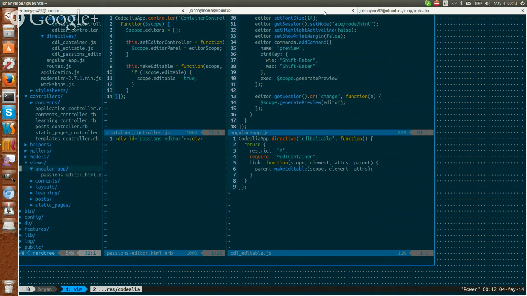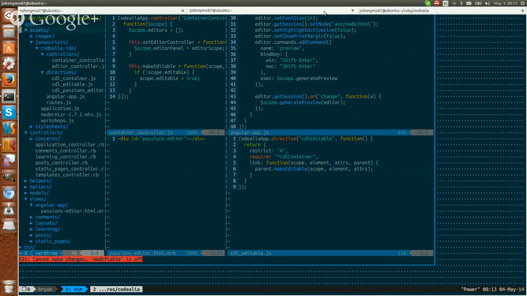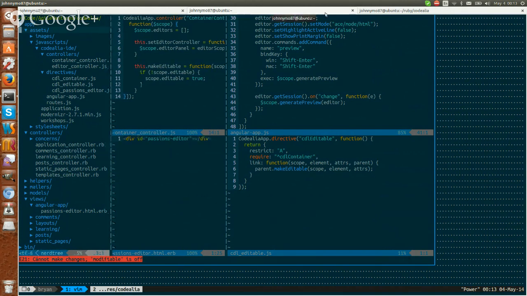Brian, looking at your directives, making more sense of it: your container controller, you said, is sort of the parent controller that handles all the logic. When you split out your directives into three, your controllers are in two, right? You have the container directive and then the editable. So the editable is what will change, what's viewable, and the container is where they're typing into?